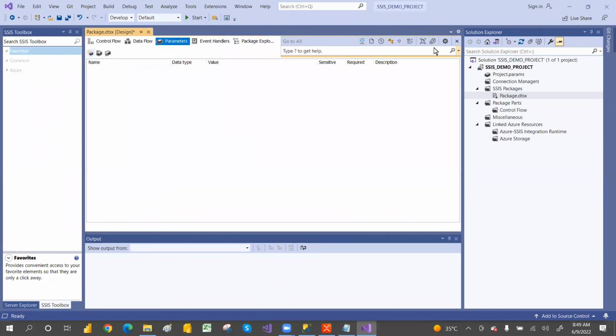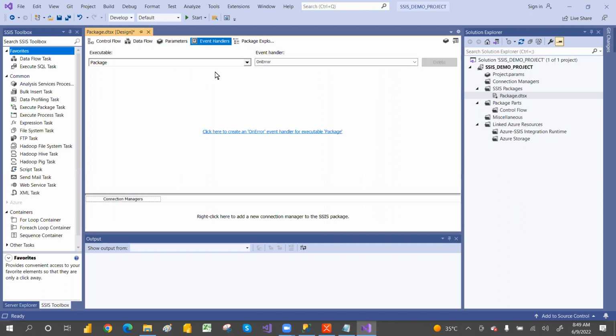Next, parameters. Parameters means if you want to change the environments dynamically, like dev to UI to production. If you want to change the connections, we have two types of parameters, package level parameters and project level parameters. If you want proper configurations, we'll go for the parameters. Going forward, you will understand parameters are mainly for changing the connections, dev to UI. So just keep this point in your mind. Going forward in our class, you will understand what parameters and event handlers are.